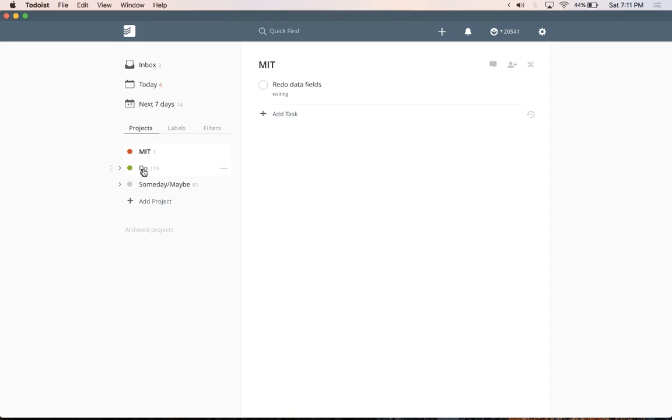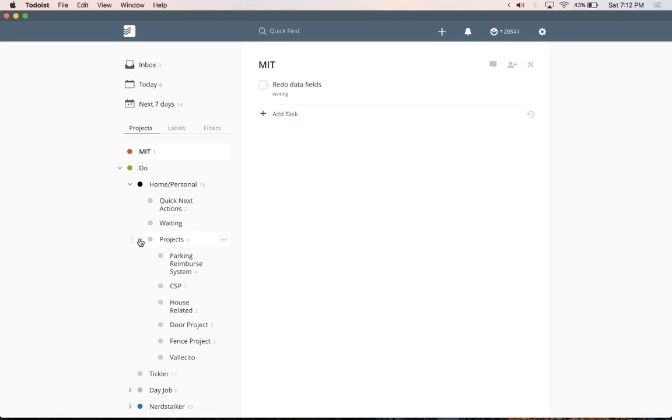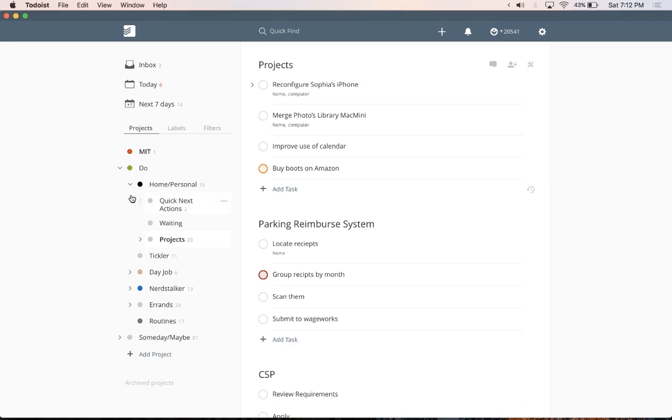And then in my do hides the guts, the real brains and the internal organs, if you will, of what needs to get done here. So I break it out with what I call home personal. This is where I have my particular projects, and then sub-broken out in this typical model, how it goes is project, and then quick next actions, waiting, and then perhaps the sub-projects related to your particular root level, right? So quick next actions are a tag perhaps, the quick next actions for that particular project, and then waiting for, pretty obvious, right? And then my various projects that I want to do, and those are broken out as well. So that's how that goes.